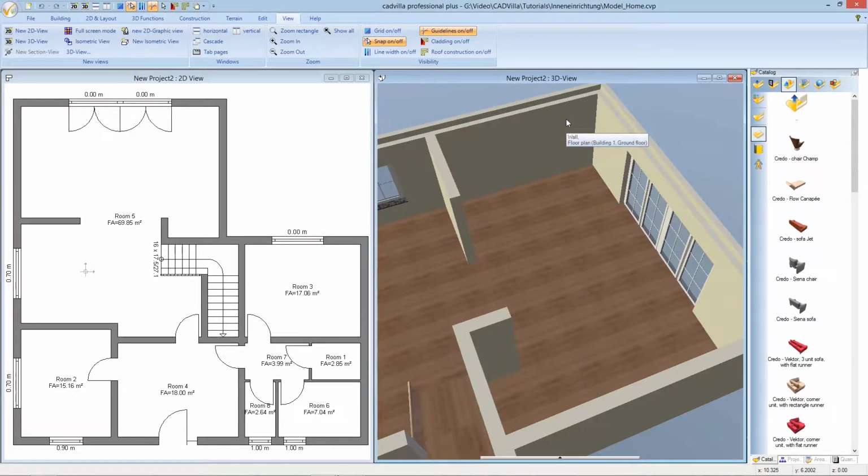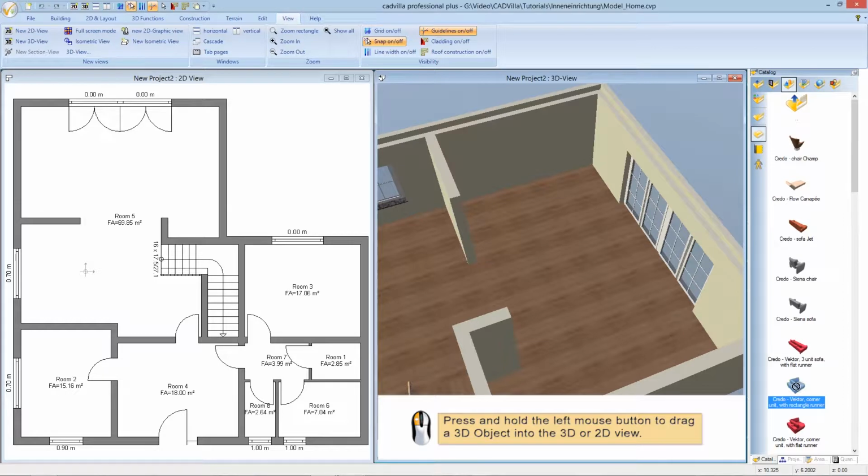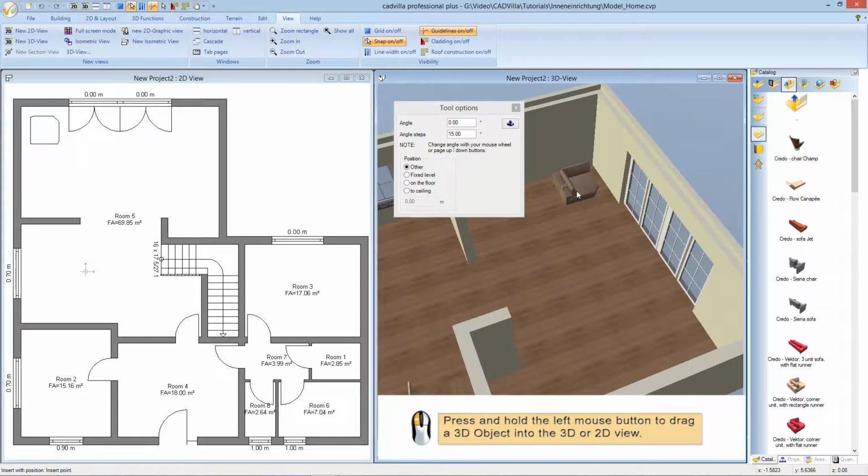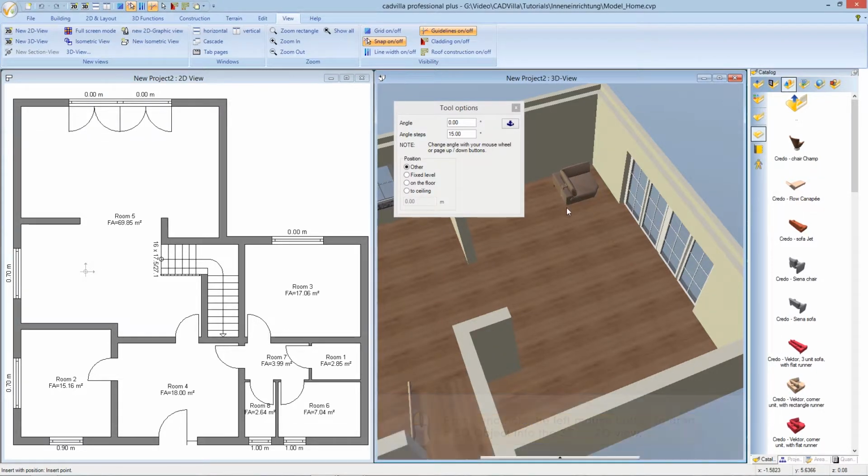And now we select our corner unit with a left mouse click. We still press the left mouse button and we drag it into the 3D view. Now the corner unit is on our cursor, and when we move the mouse we can move the corner unit.